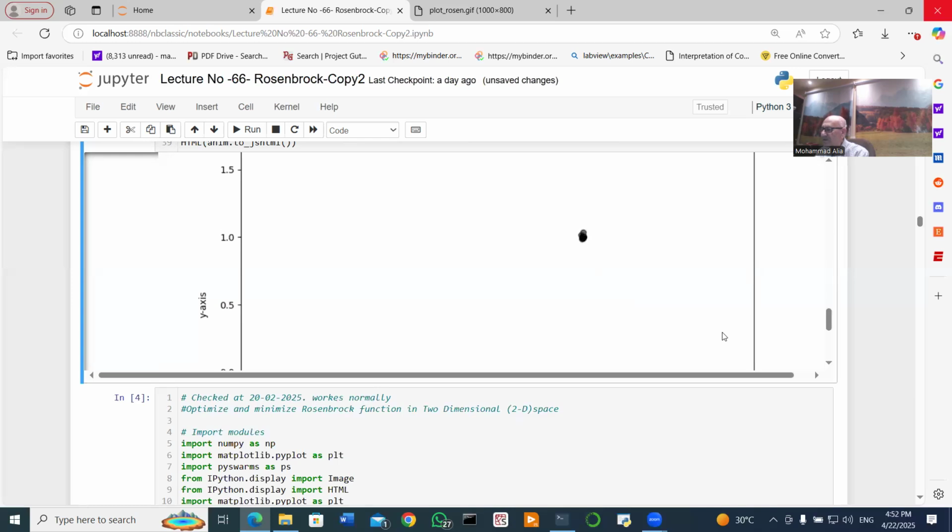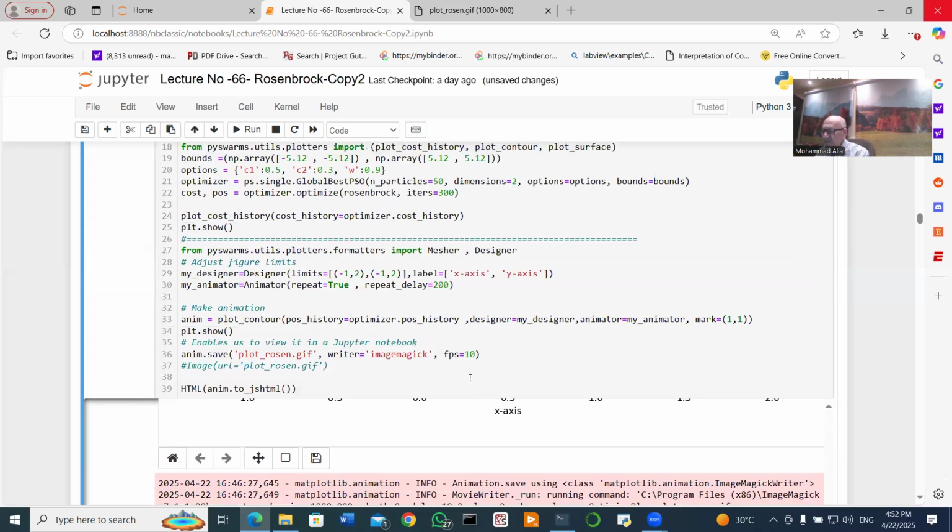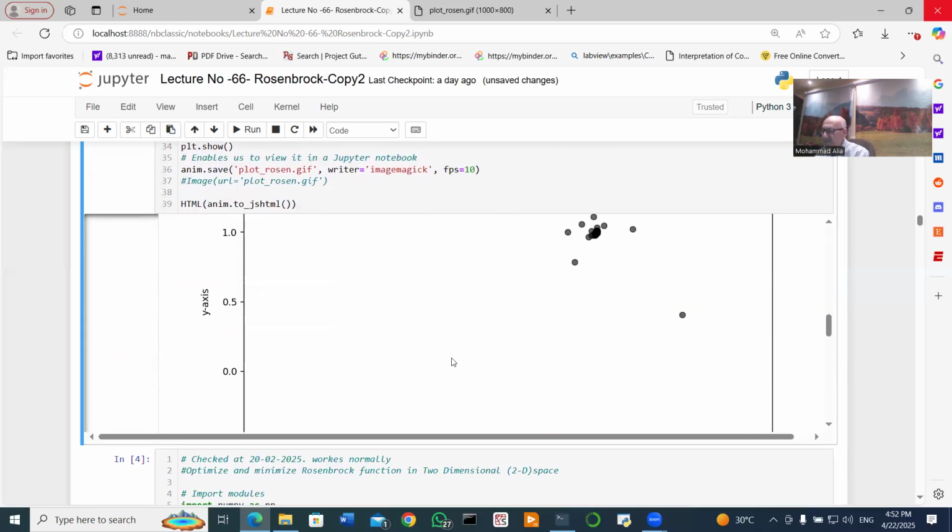You see, convergence is 100%. The red X here, you see, is covered by all the particles, which means all the particles found the best convergent value.